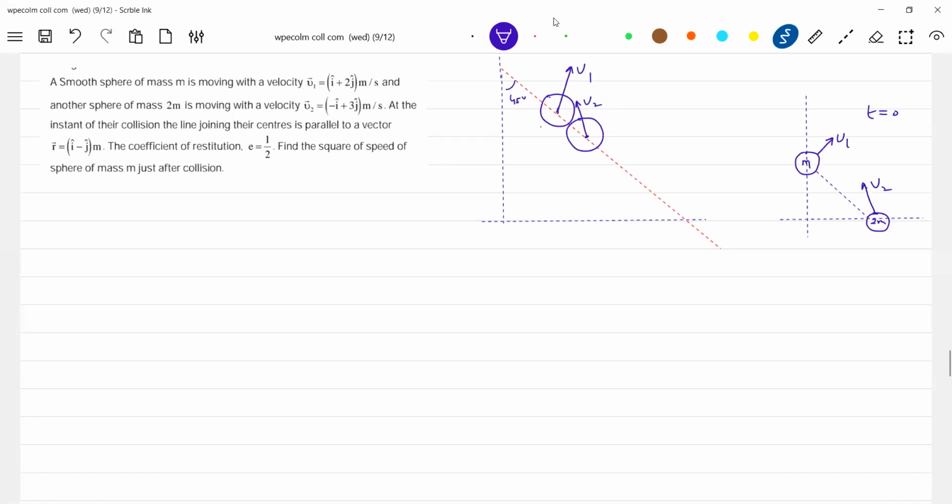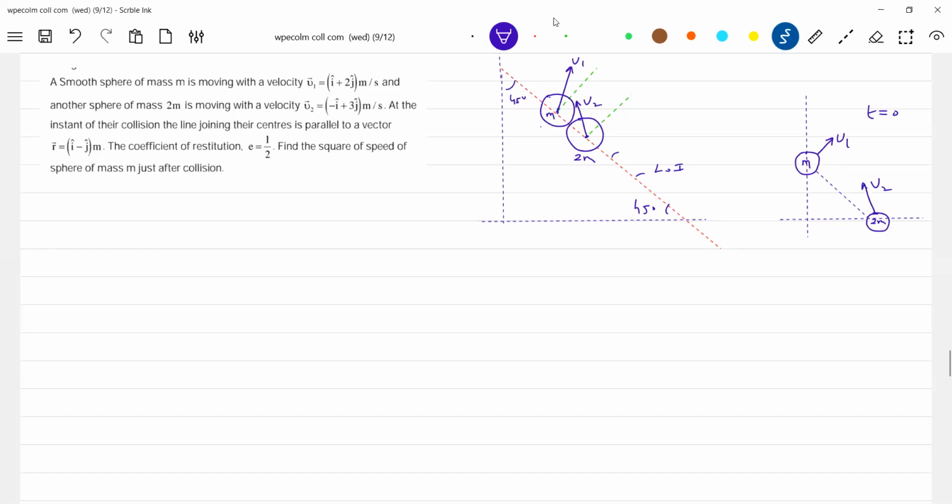This is mass M. This is 2M. I think, is that okay? I cap minus J cap should be like this. So this angle should be 45 degrees. So what can be that? Shall we call this a line of impact? Okay, now we'll resolve this. Perpendicular to this, we'll resolve it. Normal to that, and this will be tangential.